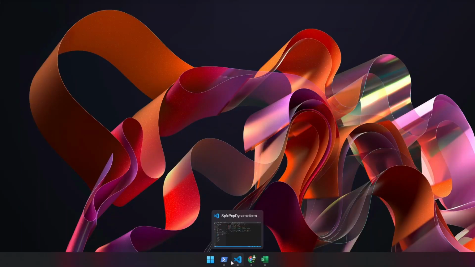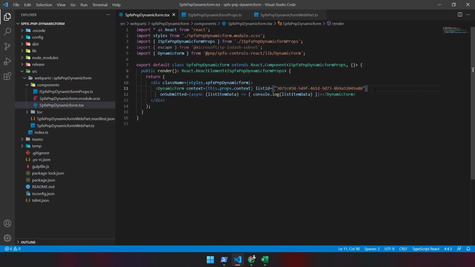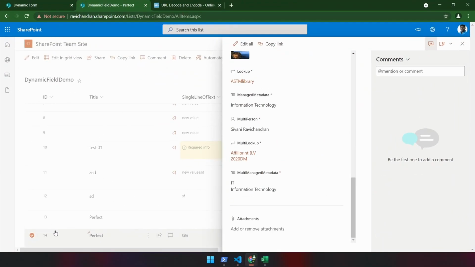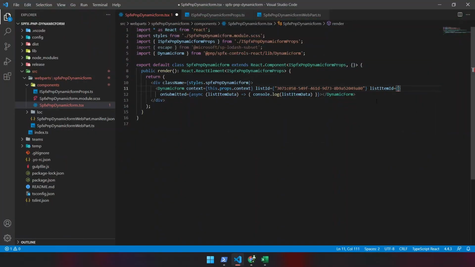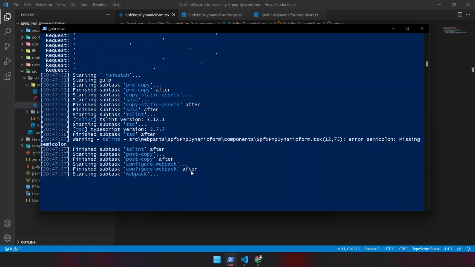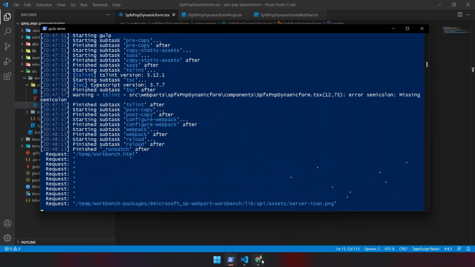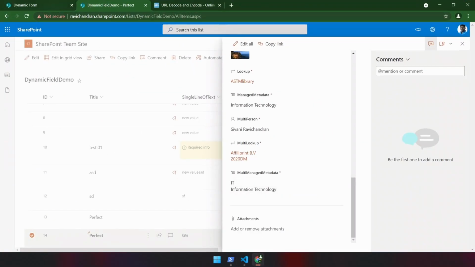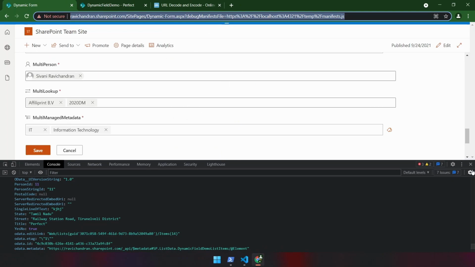Now we will go back to the code, and then we can add the list item ID, and then we can set that ID which is newly created. The ID is 14. You can see the 14 ID. I just passed the 14 ID, so we can edit the same values in the form using the same form. I have to pass the list item ID as 14. Let me wait for reload. Yes, it's ready. We'll do one refresh, and then we can see all the values we entered.